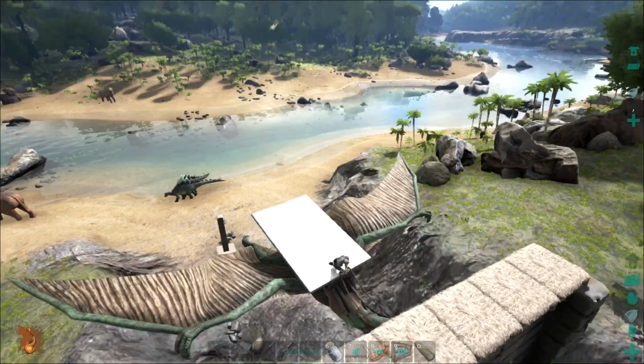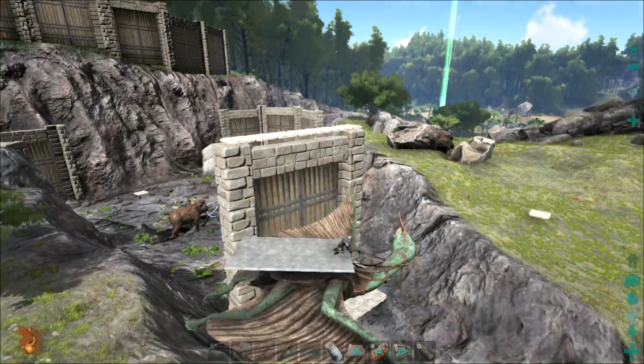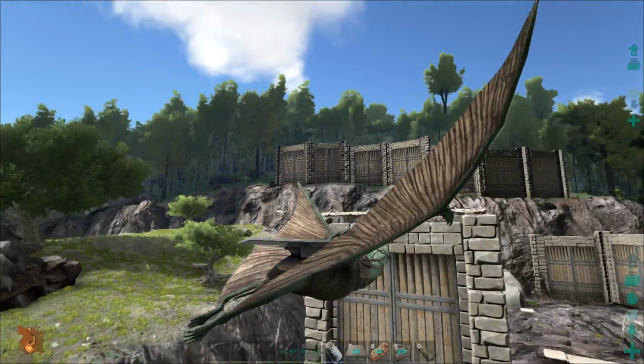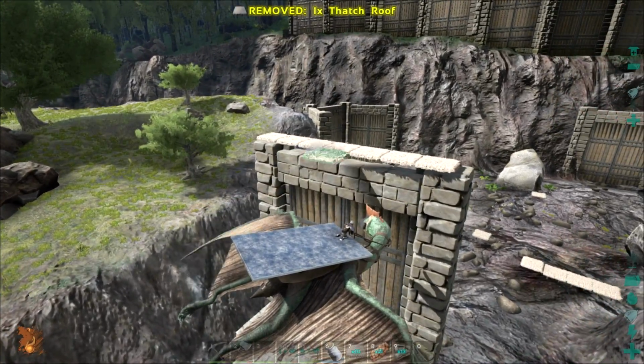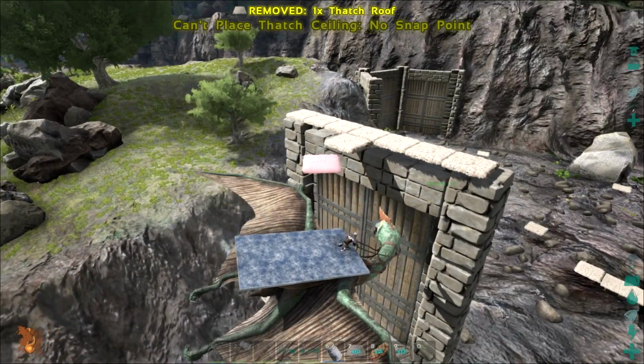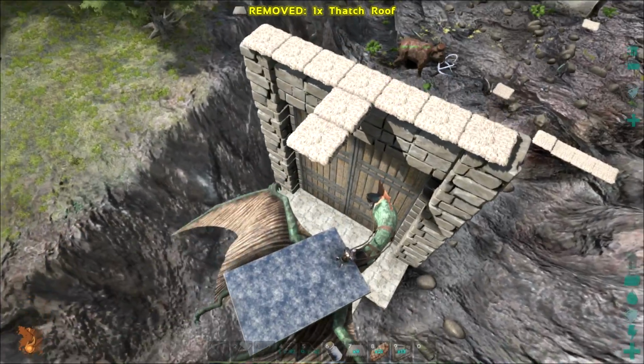I wish I had reverse on the bird. I don't think he can fly backwards. Anyway, so I'm going to bring out a couple blocks here from the center. Okay, got that there. Took long enough.